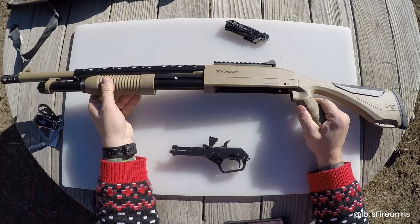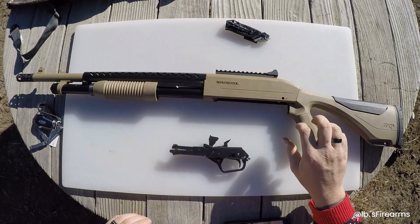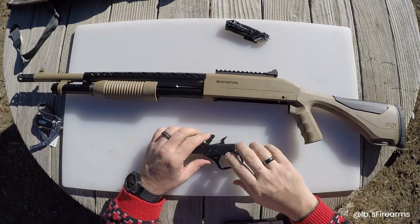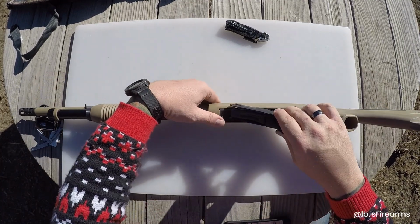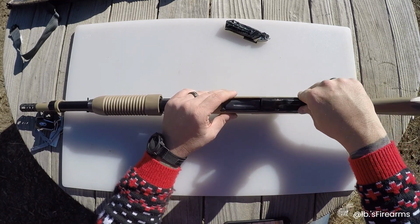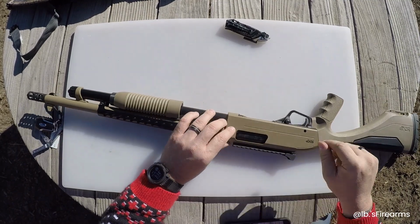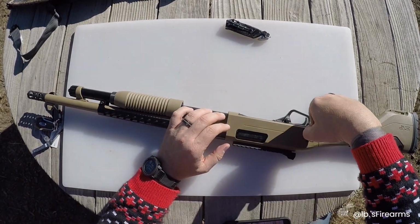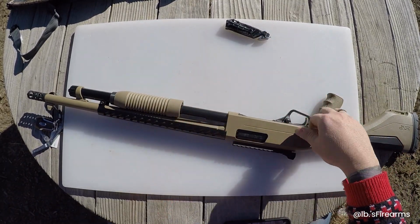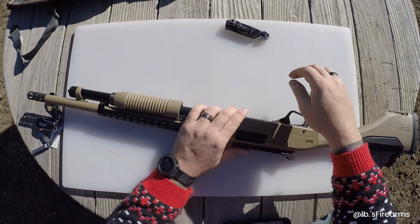So this is what it was doing before. It was just loose. It wouldn't lock. So now that I've shaved off some of that material, watch this. Well, you already saw it because I already did it, but that's what was holding up this gun. So for any of you guys out there that have this shotgun and you're having problems with it, if you just shave off some of that material, it should be good to go.